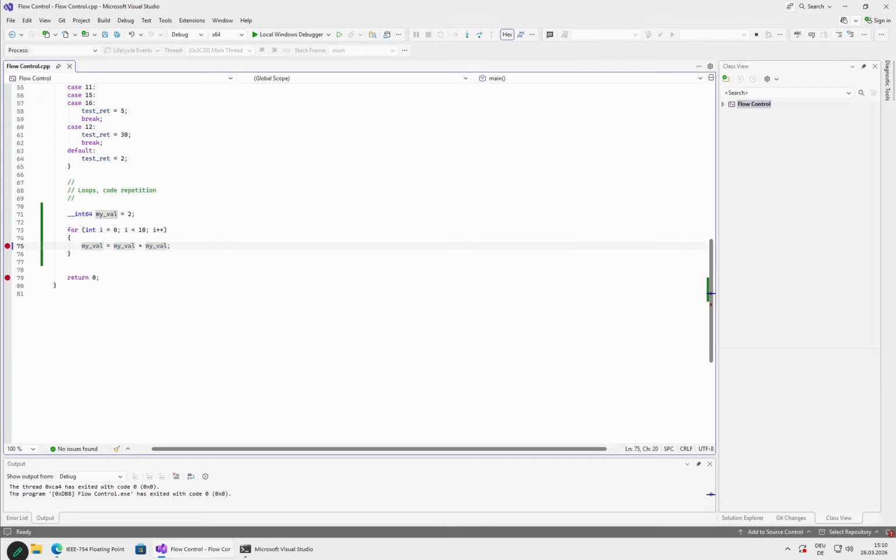Yeah, it just grows too much. Let's just make something simpler. Value plus equals value times 2 or something like that. That will always be 0 as well. Let's start at 1. Then we can use a normal int.